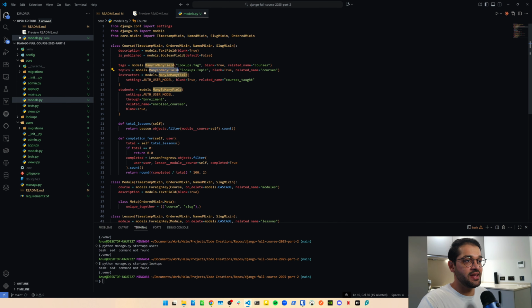But what this many-to-many definition essentially means is that in database terms, we can associate many different courses with many different topics. So it doesn't matter if we have 3 courses and all of those 3 courses all have the same or a completely different selection of tags or topics associated with it. So in layman's terms, essentially what this will allow us to do is add as many different tags and as many different topics to this course object, which is great.